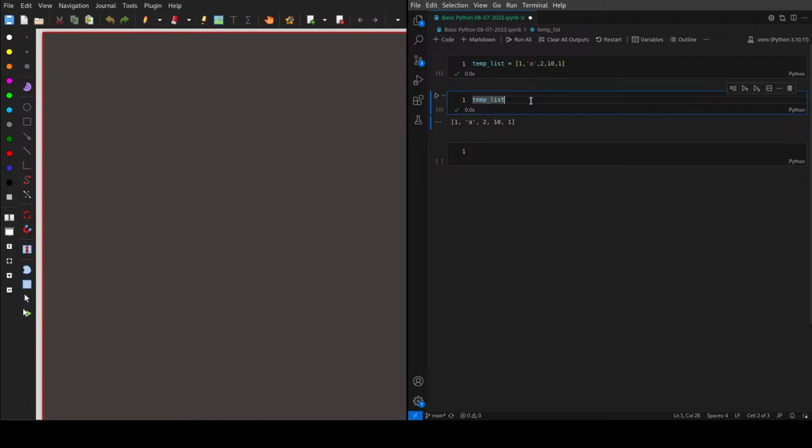Now assume that I want to update the value present in this location. That means 0, 1, 2, 3. Third index position, or the fourth element. We can say it either way.